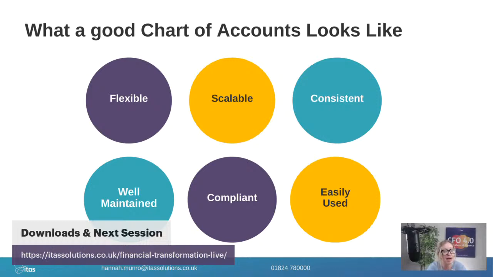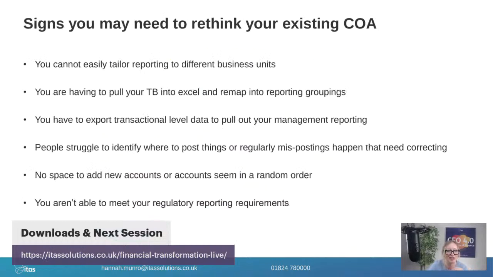And so you need to think about how you're structuring your chart of accounts in order to support that. Okay, so that's what good looks like. This is what we're aiming for: flexible, scalable, consistent, well-maintained, compliant, and easily used. Right, that is the dream. So what are some of the signs that perhaps we need to rethink?